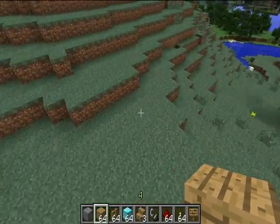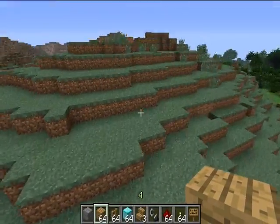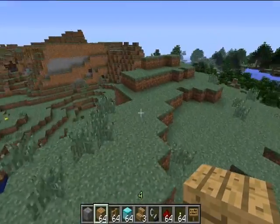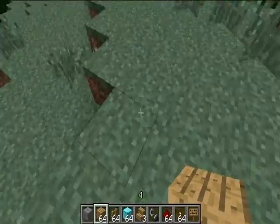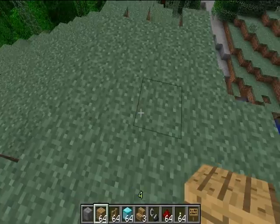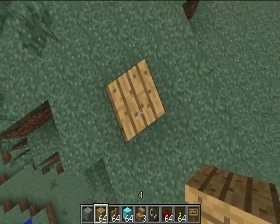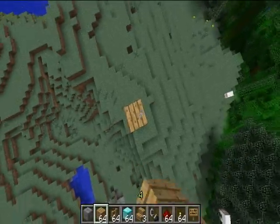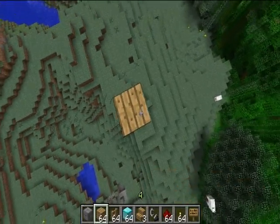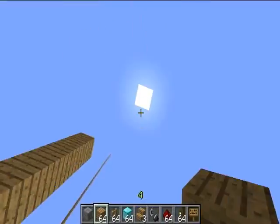So first, you need a material that you want to use, and you need staircases. I would want to get matching materials, so that's why I use wooden planks and wooden staircase, because they match. So first, what you want to do is make your max height, how high you want to go up to. I'm gonna make a pretty short one right now. Here we go. That's fine, perfect.